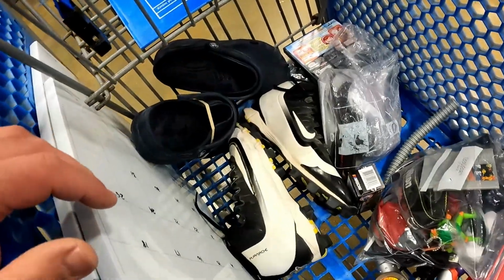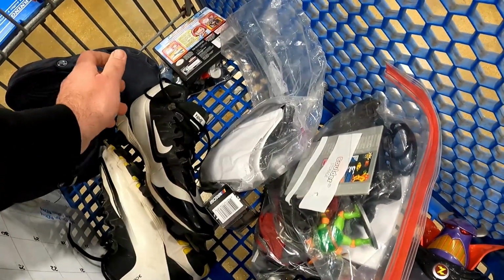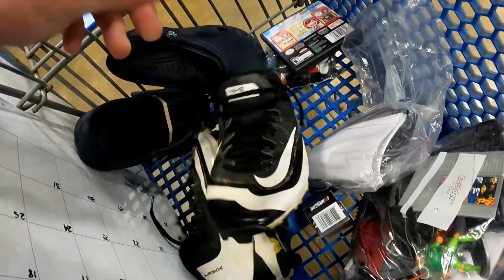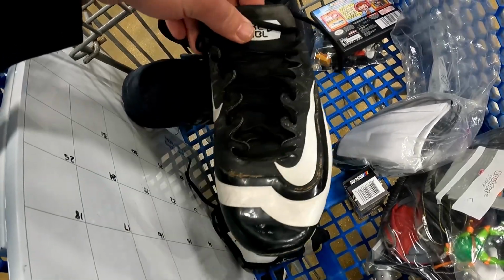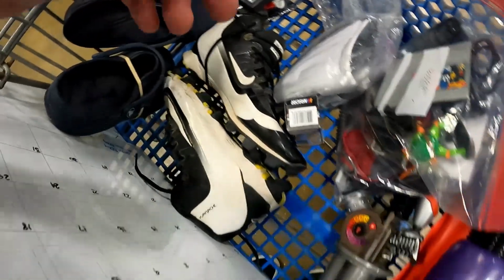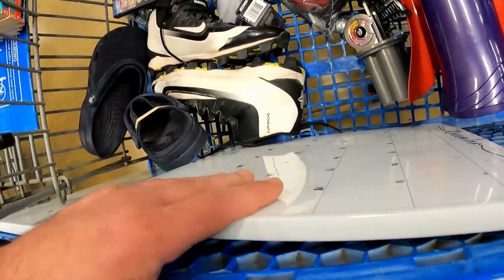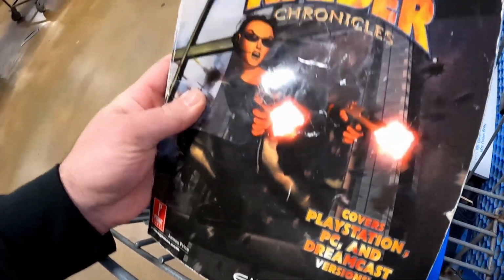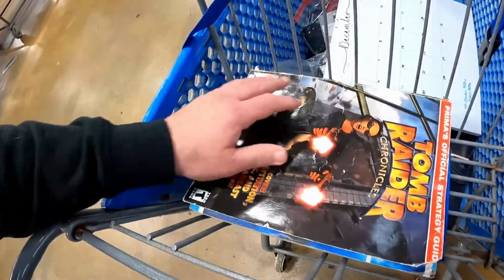So kind of going through the haul, we got our Zorg, we have our cameras, the ones that we kept anyway. Couple cell phones like we talked about. We are collecting good pairs of baseball cleats, especially Nikes, for our upcoming spring season. I think I might try to take the cleats to Play It Again, just the cleats though, and then lot up the gloves that we've been collecting and do those as auction lots before the spring season starts. And we also got some of our dry erase calendars. Those are good to have as well, and our Animorphs books. This Prima guide is torched, but I think I'm still gonna take it. I just love the graphic on it. It looks so good. Yeah, I'm taking it, even if it doesn't have any value.